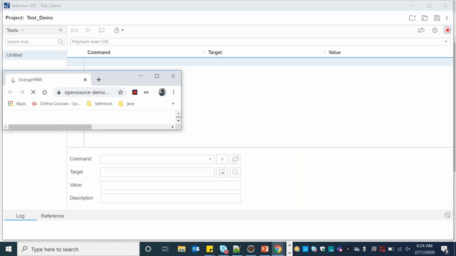If you see here, it opens another browser instance.